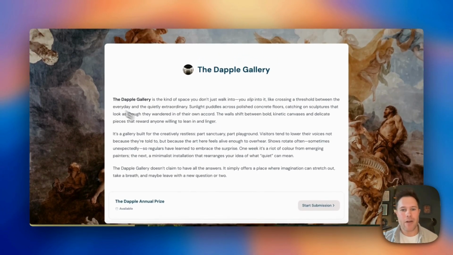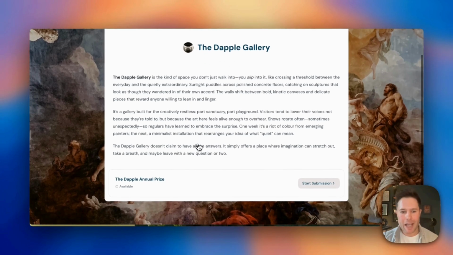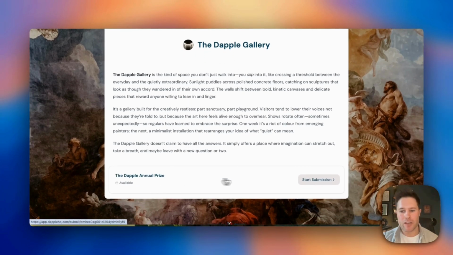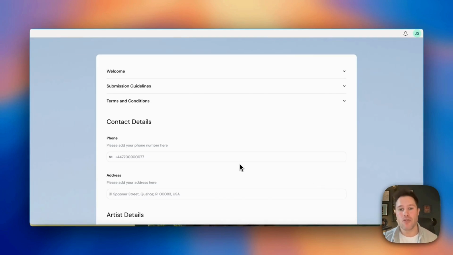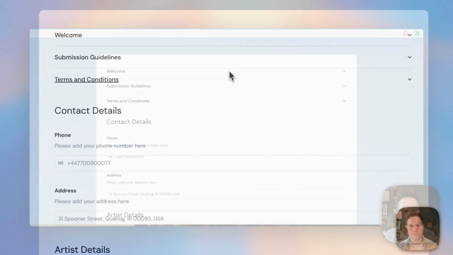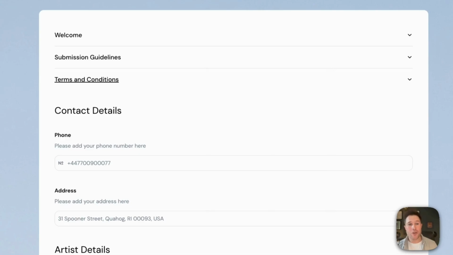You can see I've put that background image on there. I've got my intro text and I've got this project which is available, and then if I select that, you'll see it then takes me through to the form I created before. And then essentially you're good to go. You're ready to start taking submissions and running your awards, your contests, any applications, all that kind of thing.